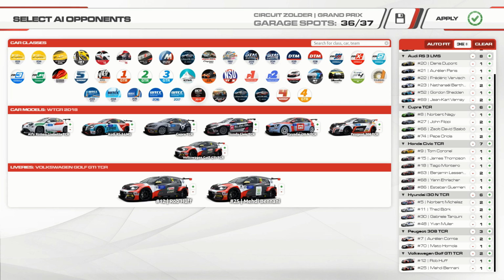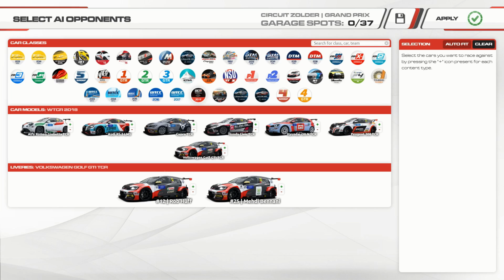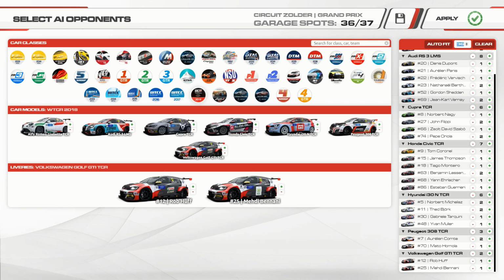The number of garage spots is dependent on the track that you have chosen and has nothing to do with your CPU or GPU. So be careful filling all the garage spots because you can slow your computer to a crawl if your computer is not able to handle all the calculations for all the AI that you have chosen. This is one way that we can choose who are gonna be our opponents.